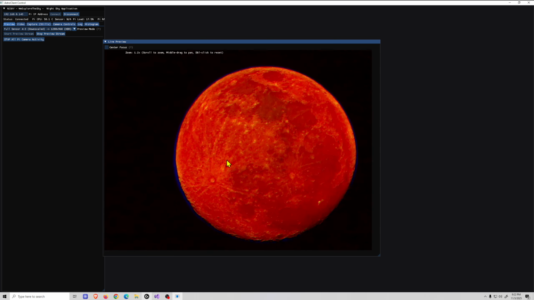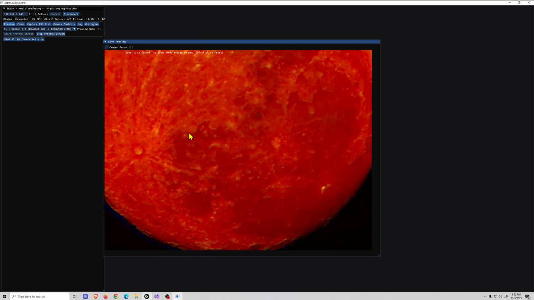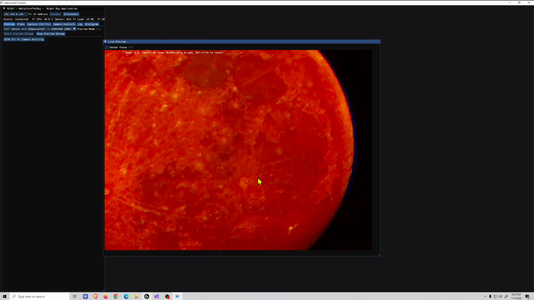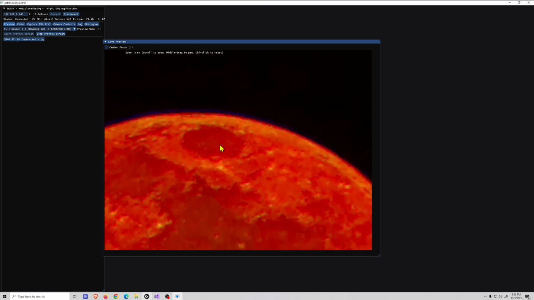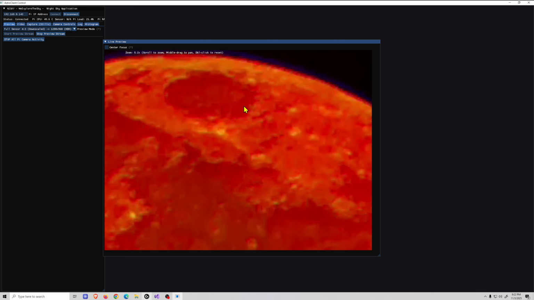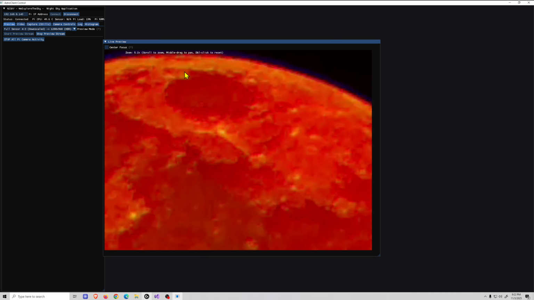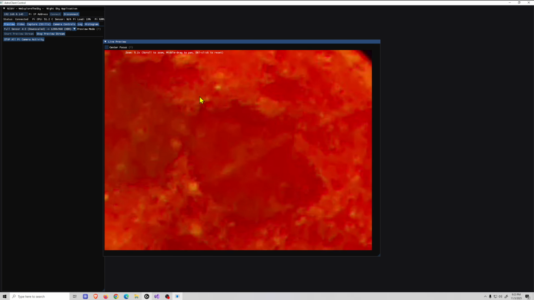Well, that was fast. It does bring out a lot more edges. You can see a lot more of the edging on everything.